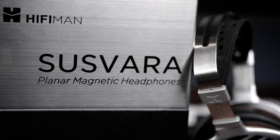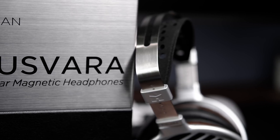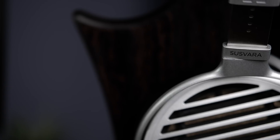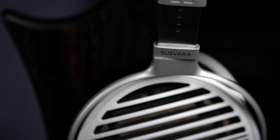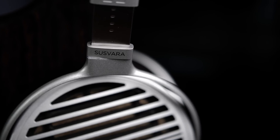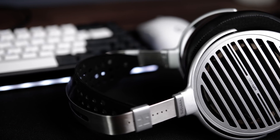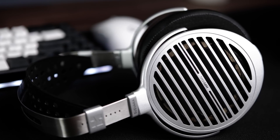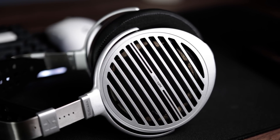As for the highs, the treble region of the Susvara is excellently reproduced, and despite being just a tiny bit on the brighter side, it sounds remarkably well balanced and natural sounding. The upper mids transition smoothly into the lower treble, whilst the mid-treble adequately nuances the overtones in that region of the frequency response. The upper treble also provides good extension and air qualities above 10k. One thing I'll note is that the Susvara does have a very slight peak at around 7k — it's not very noticeable and doesn't introduce any particularly harsh artifacts, but it can very slightly put a stress on consonant sounds. Aside from that, the Susvara's highs are some of the best I've heard, with well-represented harmonics and a very good top-end strike.